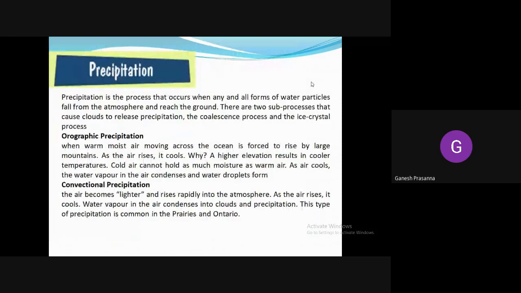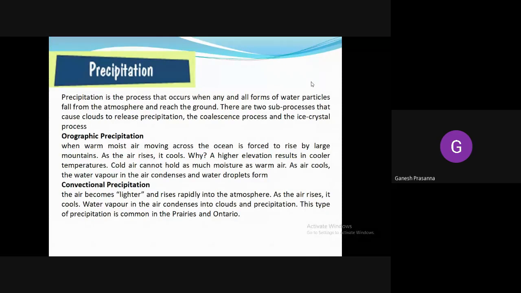Precipitation is a process wherein the water falls to the earth in any form. I do not want to mention only the form of rain, but they may reach the ground or the earth in any form: snow, dew, fog, hail, sleet, thunderstorm, or even rain. All these are very different forms of precipitation. It is the process where the water reaches the surface of the earth.